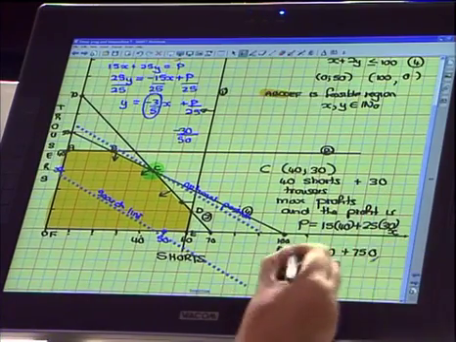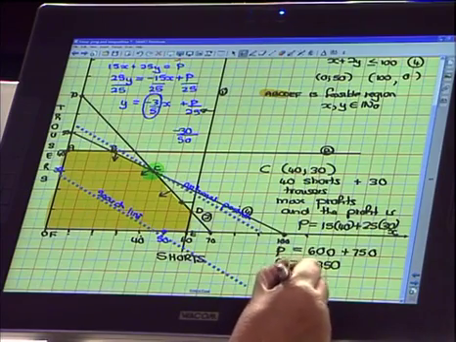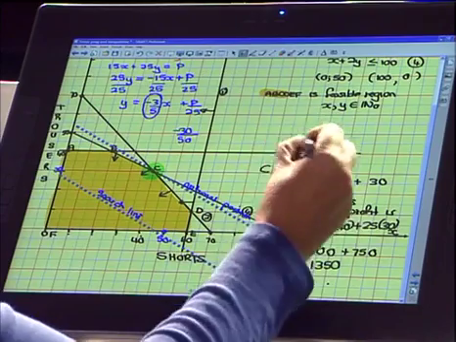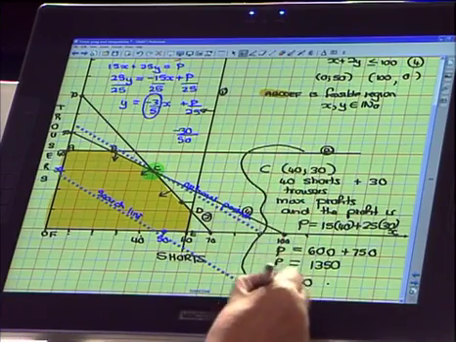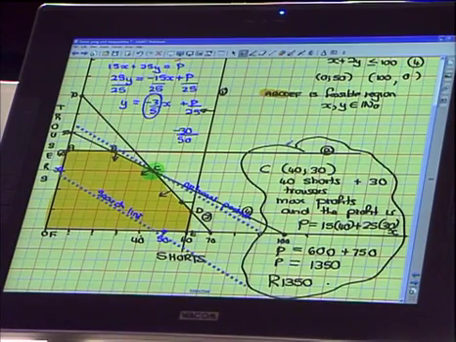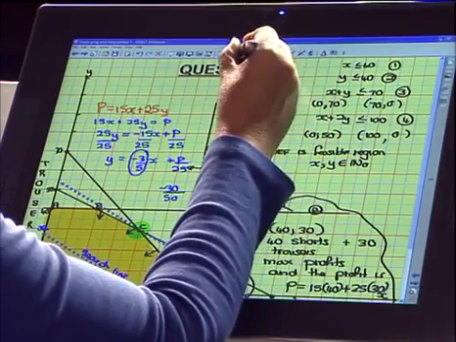And so we'd write that in rands. Profit is 1,350 rands. And that's how you would end this question off. Put it in a cloud so you can see it there. Really lovely question, and these things are worth so many marks. And I think for a few seconds I'm actually going to stop and show you how they would allocate marks more or less in these kind of questions. So let's go back up to the equations and talk about that.